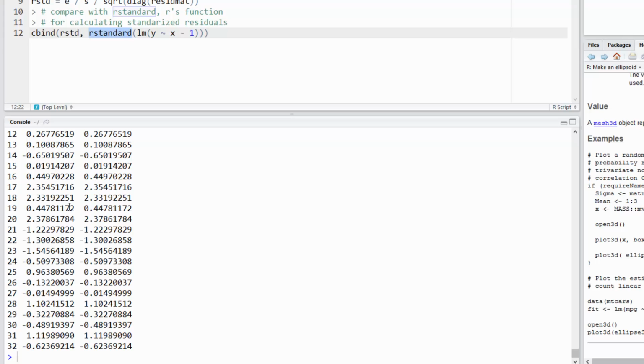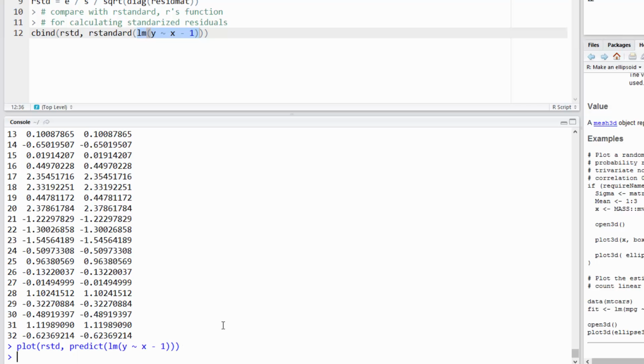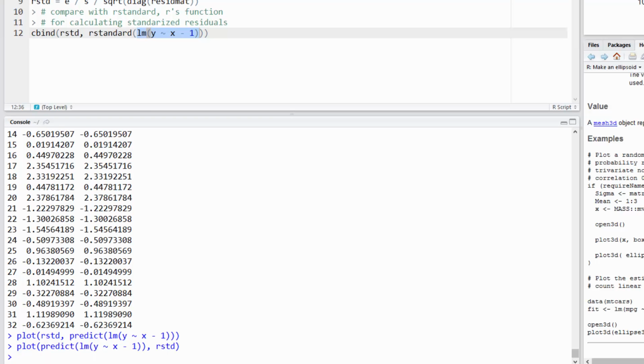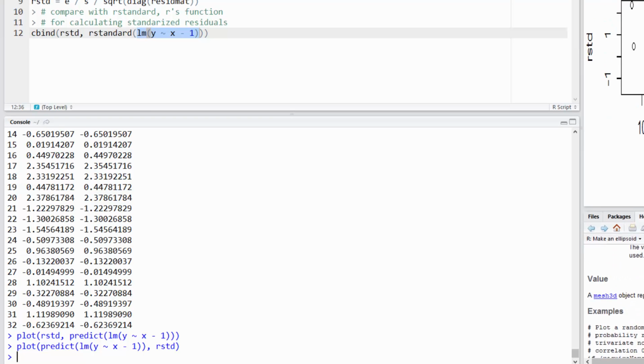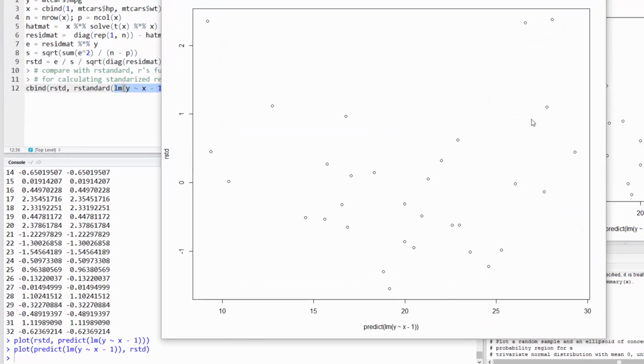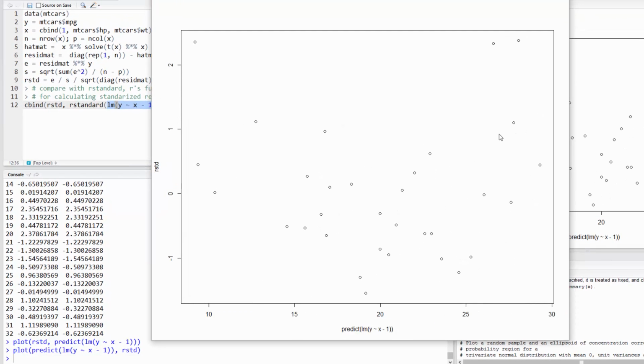What you want to look for in standardized residuals, so I would just want to do something like plot rstandard by predict, and then I should have assigned the output of my fitted object to a variable, but I'm just going to refit it there. And you usually want the predicted values on the horizontal axis, and then you get your residuals versus your fitted values plot.